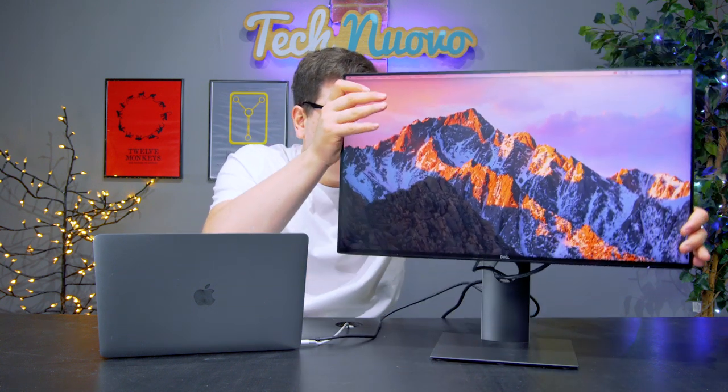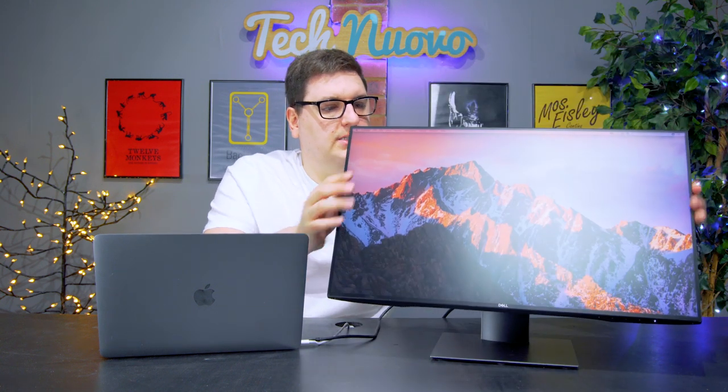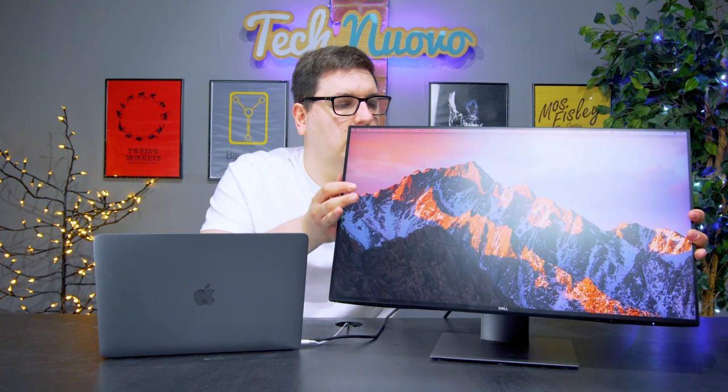You have to go into your Windows settings to change it to a vertical display orientation. When it is down on your desk, it also tilts forward and backwards, so you can really maneuver this monitor into the position you want. It also pans left and right, which is a very nice feature, especially if you're using a couple of these on your desk — you can really minimize that gap in the middle.